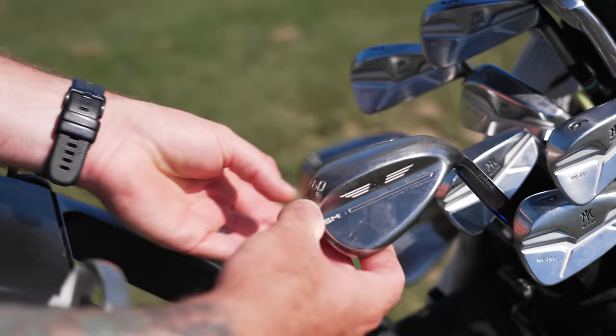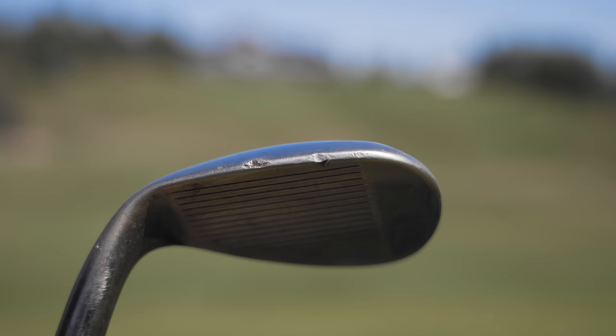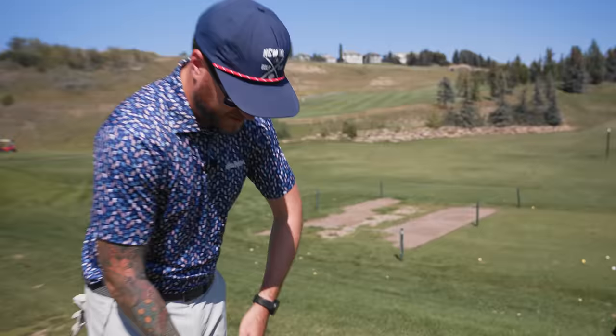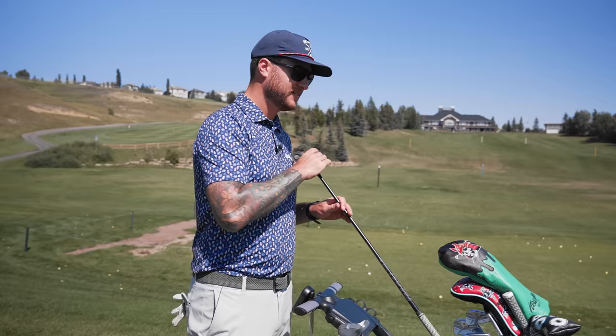I told you earlier I was playing that Kananaskis tournament. I hit a ball on the ninth hole near a rock waterbed. I thought I had a good lie. I took a swing, I felt a rock, and this idiot took two huge gashes out of my 60 degree. Thank God when I put it down at address, I can't see it. I use my 60 degree for a lot of full swings, so it doesn't bug me. It bugs me though when I'm looking at my clubs and I see that I took a chunk out of it with a rock. It is what it is, it's golf, that will happen.